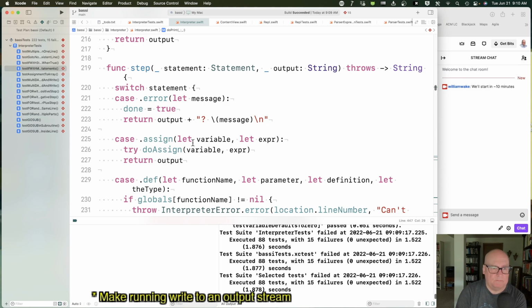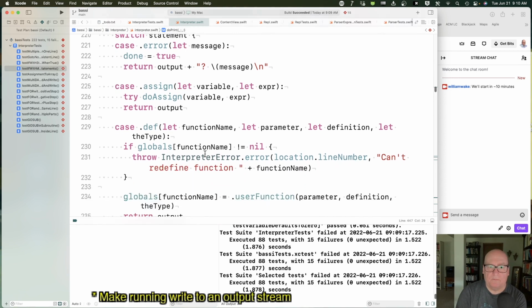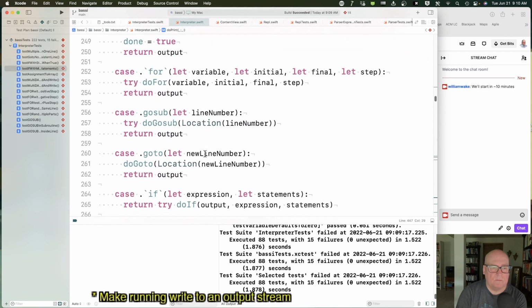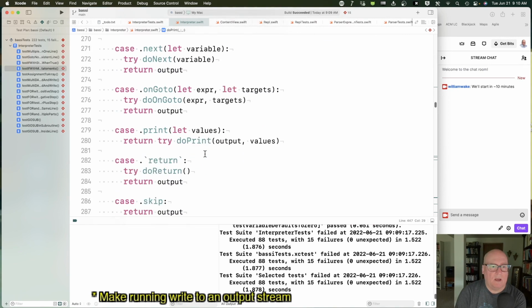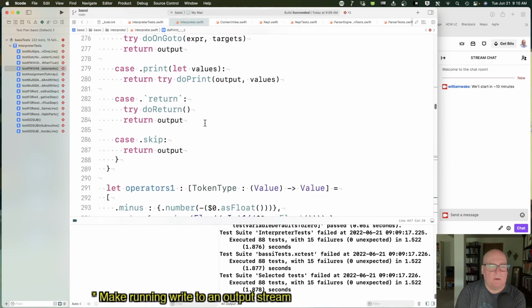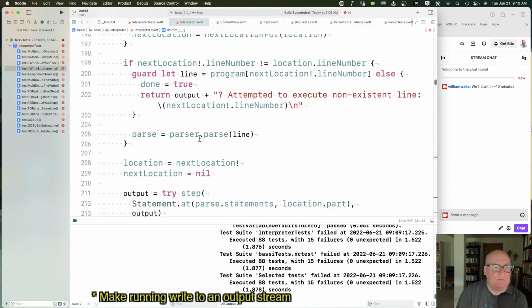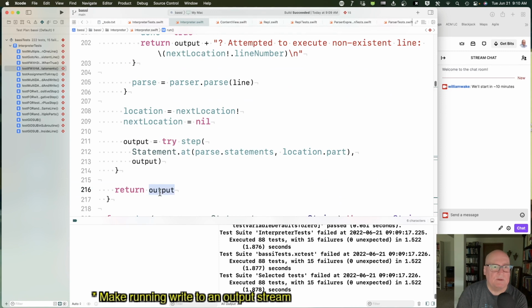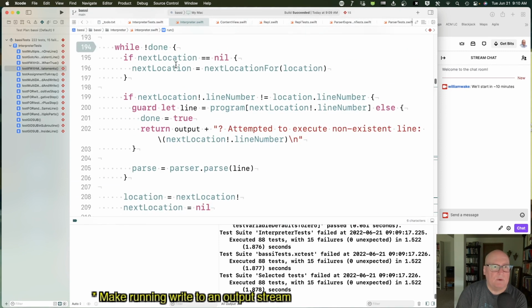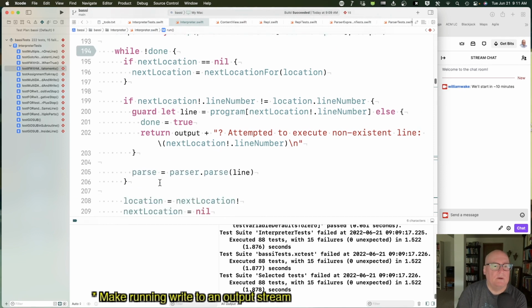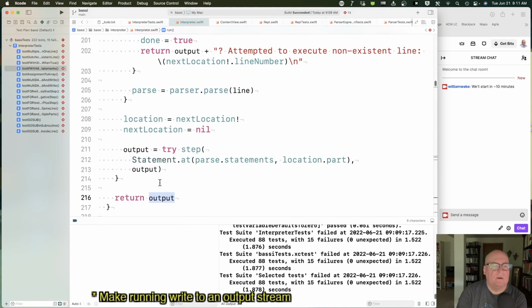Hmm. What do I want to do? I'm kind of thinking what's going on is because we return output here, whoever calls run. How is that?